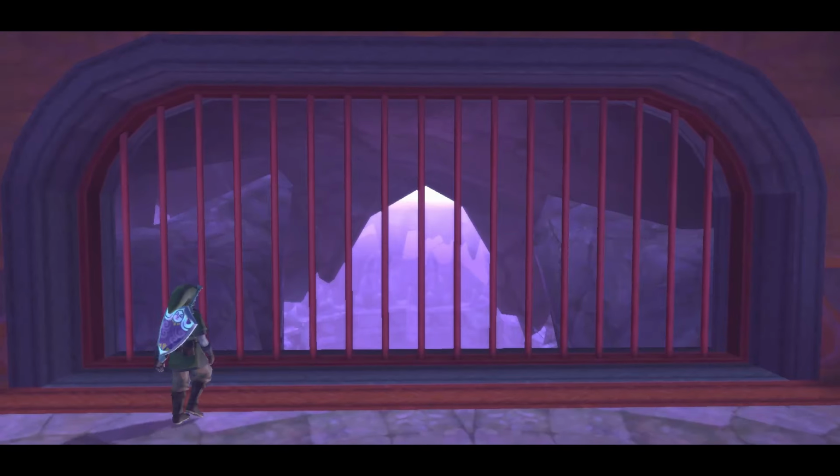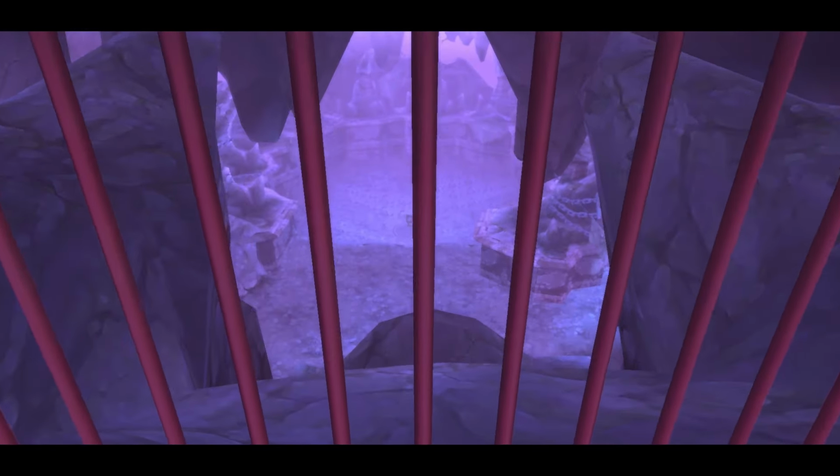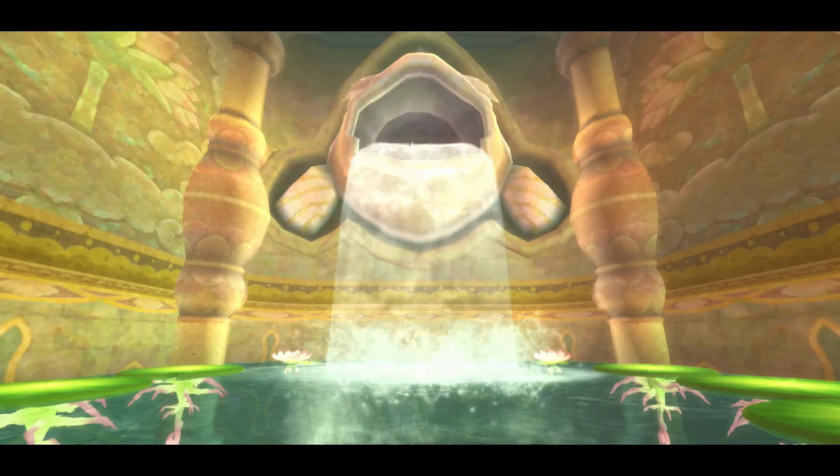But wait, when you look through this cage, you're going to see a room that looks very dark. What room is this? I guess we'll find out later. There's a treasure chest there, and we might need that. I don't know why this looks like a good idea, but we're going to swim into this drain hole, and we're going to swim out of this fish's mouth into a new room.